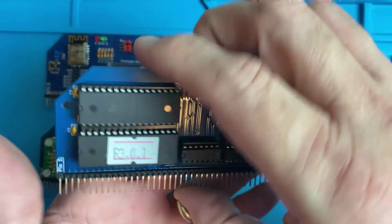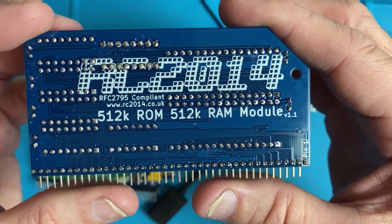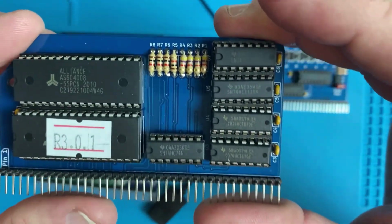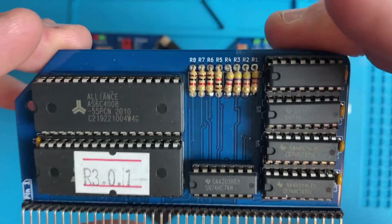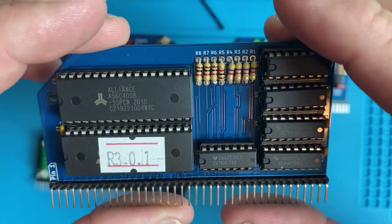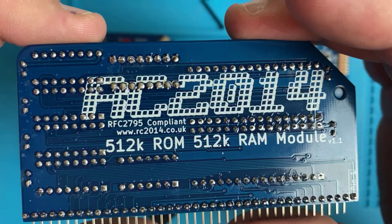All right, last card is the 512K RAM, 512K ROM module. And what this allows it to do, it essentially has a ROM version of CP/M 80, I think version 2.2 on it, and quite a few other things.